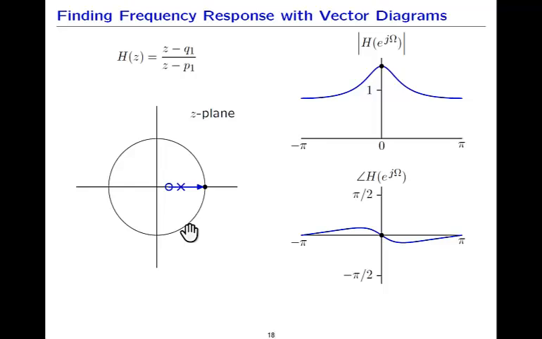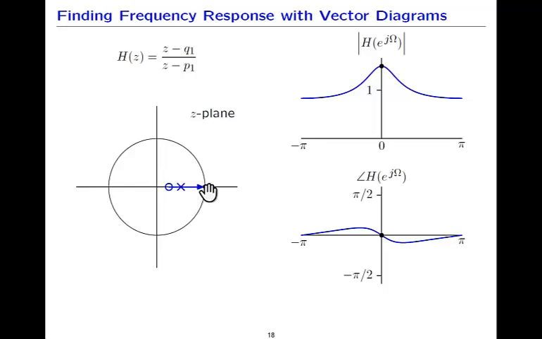So for instance, if you want to see what this impulse response is going to do to your signal, you're trying to see what the magnitude and the phase of this number is. Notice the numerator is z minus q1. Here q1 is the 0, which is represented by this circle. The denominator is z minus p1, and p1 is the pole, which is represented by the x. Right? So z minus q1 is going to be a vector from the point z to the 0, and z minus p1 is going to be a vector from the x to your point.